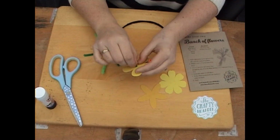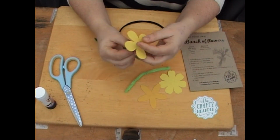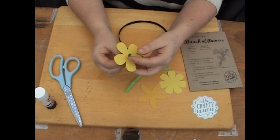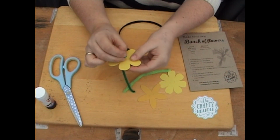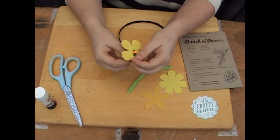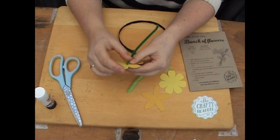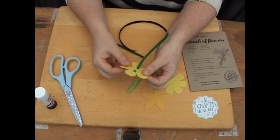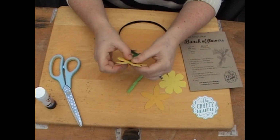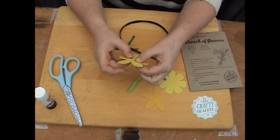We go through the one hole here to get the top of the flower, push quite a little length through and pop the bead over the top, and then take the end of that, which can get a bit fiddly, and push it down the other side. Then you've got a choice. You can either just bend it over and leave it there, or twist the two ends together. I think it's less fiddly if you just push it down.